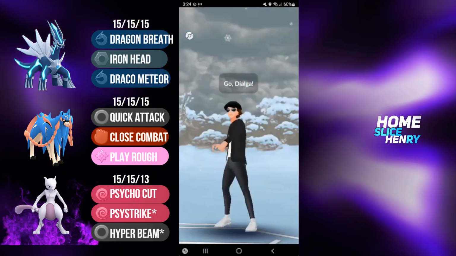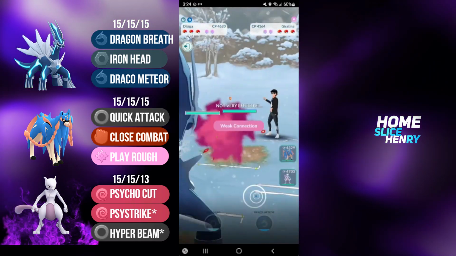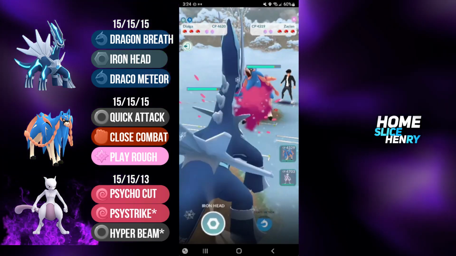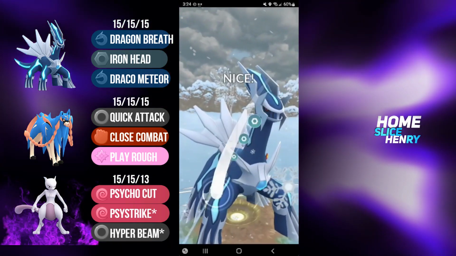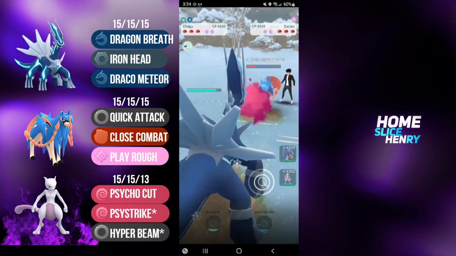Hopping into the final match, leading Dialga into Giratina. Very nice lead for me. My opponent is going to immediately save switch into their own Zacian. I'm going to stay in this matchup to start and go for the Iron Head. This way I can deal a massive amount of damage or grab a shield. Iron Head is going to land.